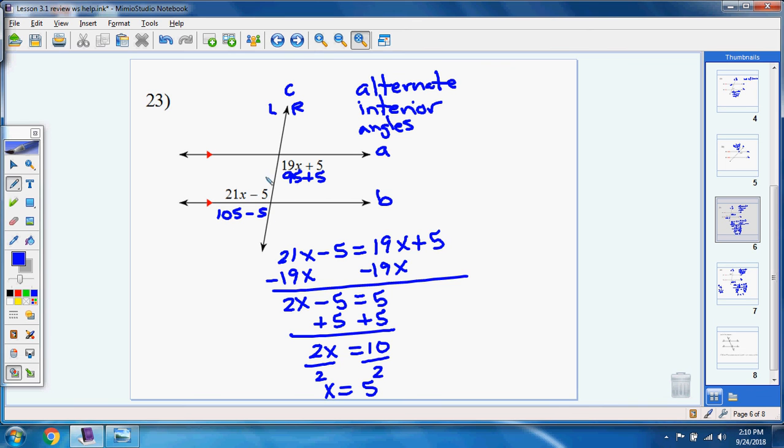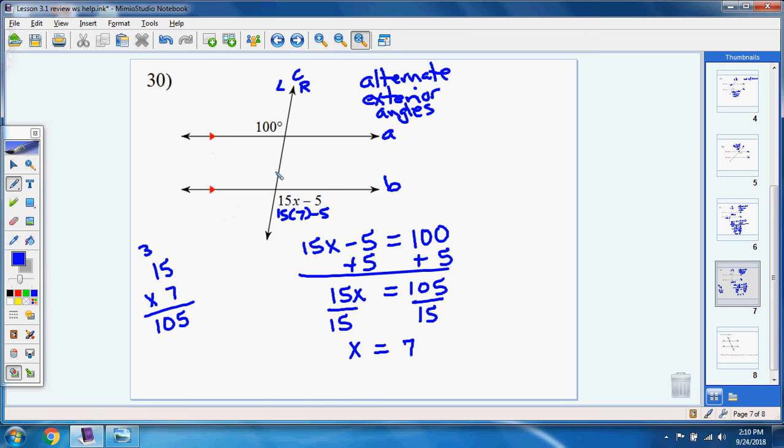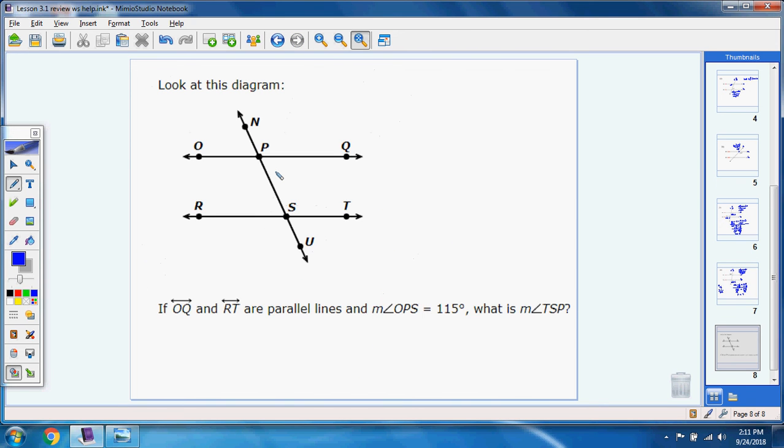So they're both 100 degrees, and they are congruent. All right, the last thing I want to discuss will be your computer lab day tomorrow, dealing with some IXL skills. So look at this diagram. This is actually a problem that I took directly off the IXL page. So let's see what it says.